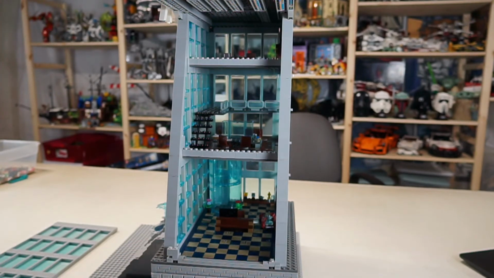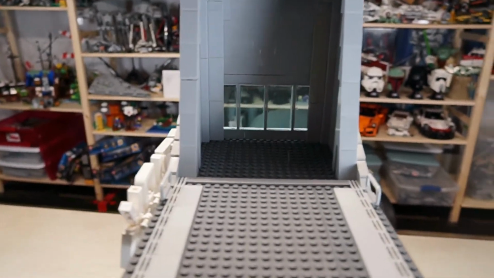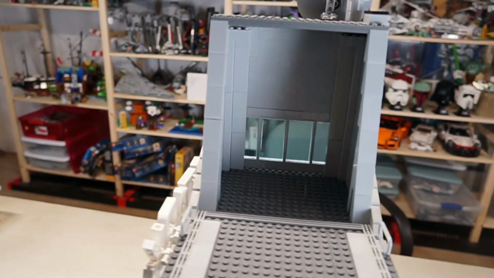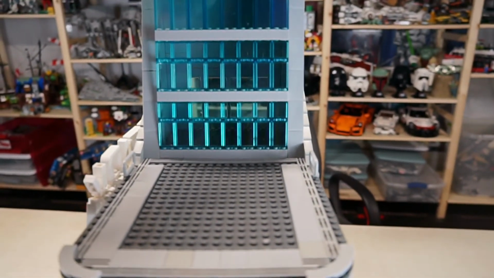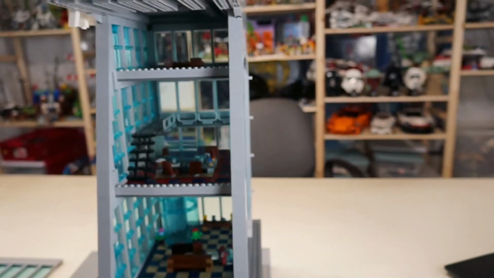Then up here, if you come up top, the top is just the same way. This panel just simply bends forward and lifts out. This is where I have not put a scene yet. I don't know what I'm going to do. This is probably going to be Tony Stark's apartment. And then one of the other things I have got to do is up here I'm going to put the helipad that they show in the movie.